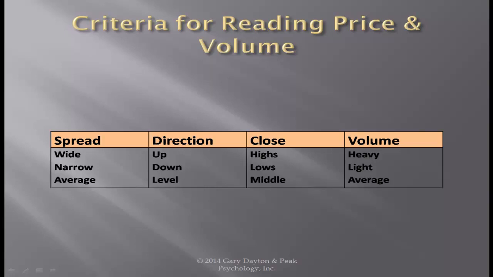We can't just look at a naked price bar and say, oh, well, the direction of the market is now going to be up, or the direction is now going to be down, or they're buying or they're selling. We have to look at the current bar in relationship to what's going on before, the last few bars, and the bigger picture. If we're in a trend and we're pulling back and we're making average to narrow range bars, the direction being down on them, they're closing in the middle on light volume, it's saying that there's no supply there. But we want to look at price bars as we go, instead of just talking about it. Instead of just talking about it, we're going to look at them.